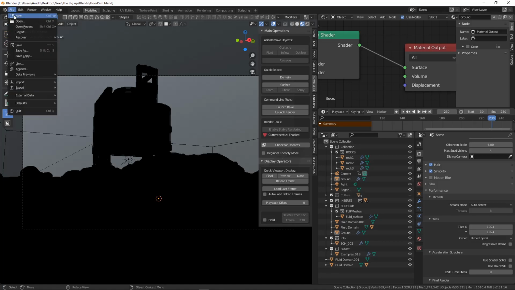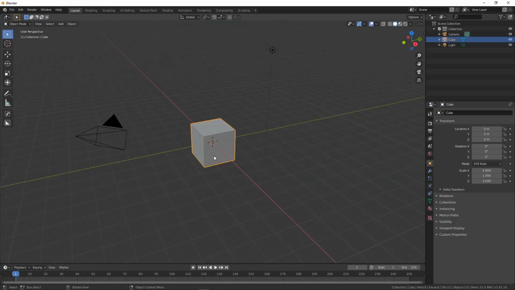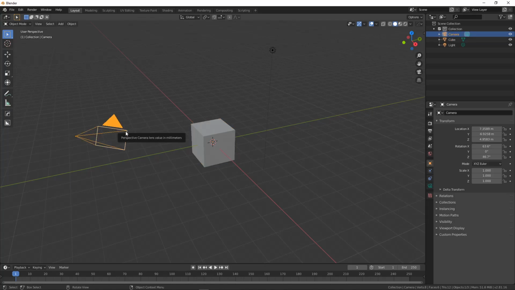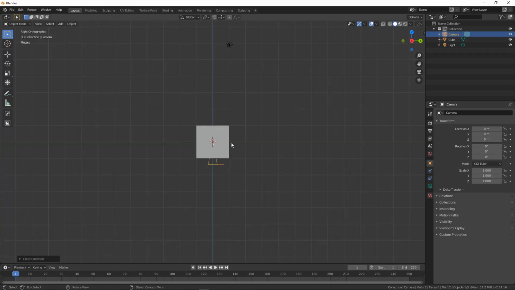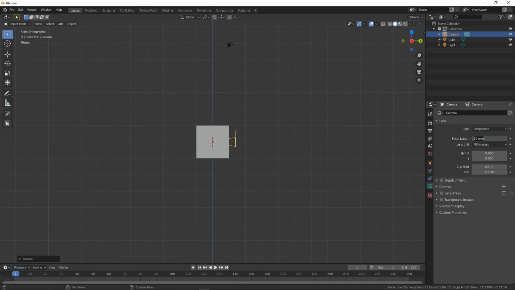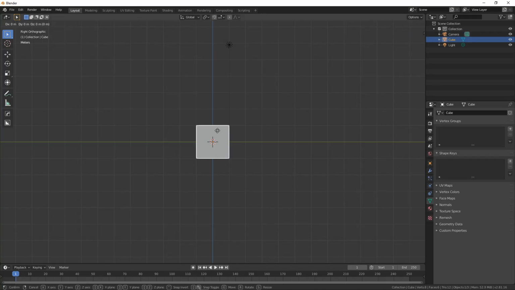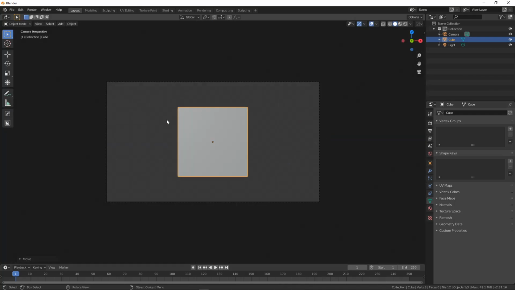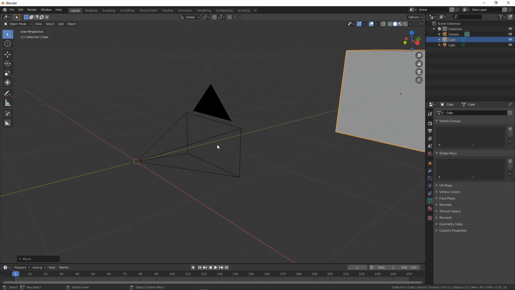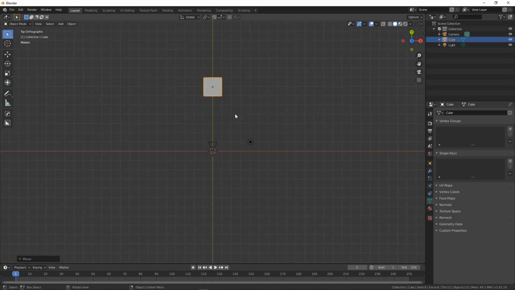You know what we'll do? We'll just create a new blank file and you'll get the idea. So I'm going to again place my camera at the origin. So I'm going to go Alt-G, and it's going to rotate it -90. So my camera is at the origin. I'm going to look at my camera and I'm going to make it a 35mm camera, so a slightly wider angle. And I'm going to move this on Y to here. So there's my cube. Okay, it's in front of my camera.